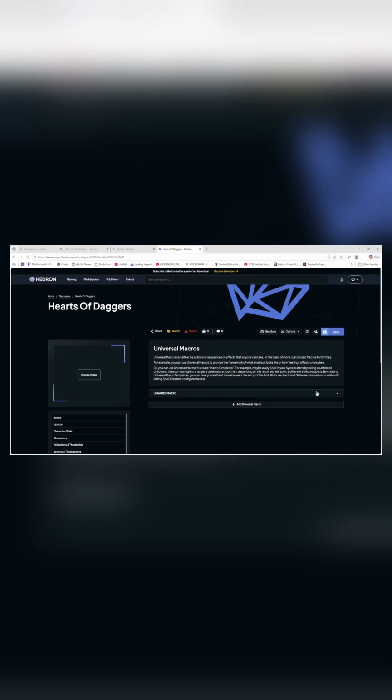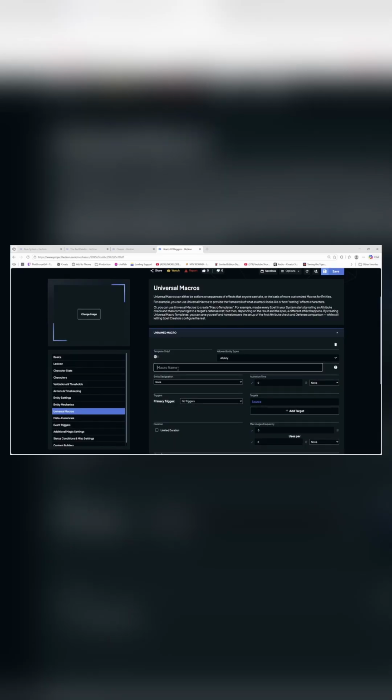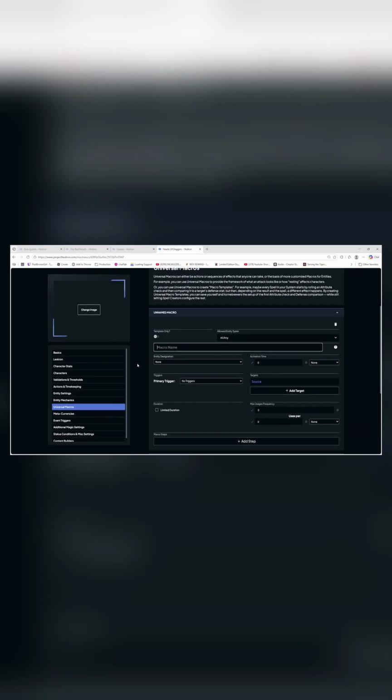So when adding a universal macro, you see the first step is you can name it whatever you like. In this case, I'm going to name it something like Test 1, which is fine. Allowed entity types, you can actually specify it to different individual things if you want it to where it's like, this is a class that's available to everyone. It is a spell that's available to everyone, or what have you. If you are making a macro within a specific menu already, this step is taken care of. So this is specific to if you are making a universal macro.